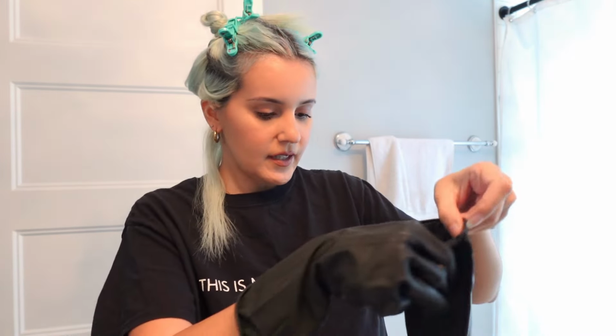Okay, I am going to quickly section my hair. We're gonna start down here, but I'm gonna clip this up and release little parts as we go. Don't forget gloves, even though it's a light color. It doesn't stain too much, but it still could stain, so I always like to wear gloves just in case. And we're ready to begin. So, as usual, I'm just gonna use my hands. I just think it's easier.